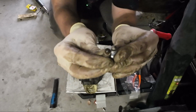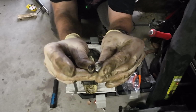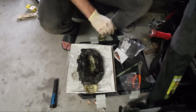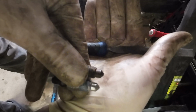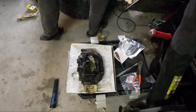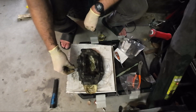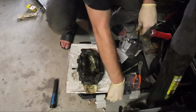Little note on the bleeders here. See how the speed bleeder is a little bit pointy? I'm actually going to file that down to match the OEM profile. I've heard some people having issues with it, and I'm just going to nip it in the bud. You can see here maybe that I've matched the profile point. So the last time the speed bleeder was pointy, and now it's matching the OEM one. I don't know if that's actually going to cause a problem, but I've heard it caused some problems with some people and not with others. So, I don't know.